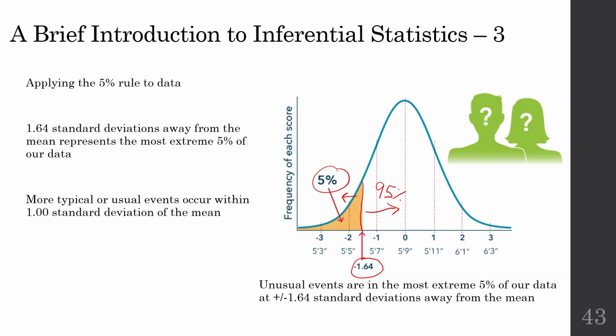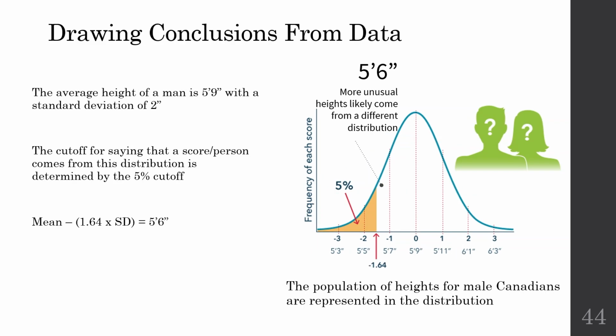And so if we look at this in terms of height specifically, with the average height of a man being 5'9", we would expect anybody less than -1.64 standard deviations to be a rare height. So anybody 5'6" or less would be a rare or less likely height that we would see. And same thing on the other side, anybody about 6 feet or over, we would also expect to be more rare of a case.